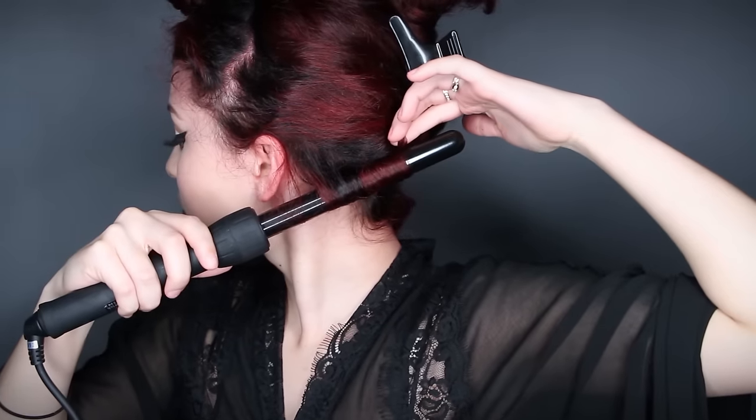You want all the curls curling downward. So when you're doing the left side of your face, point the wand to the back wall. And then wrap the hair over the wand. Then after a few seconds, or whenever you start feeling your hair getting hot, remove the wand.